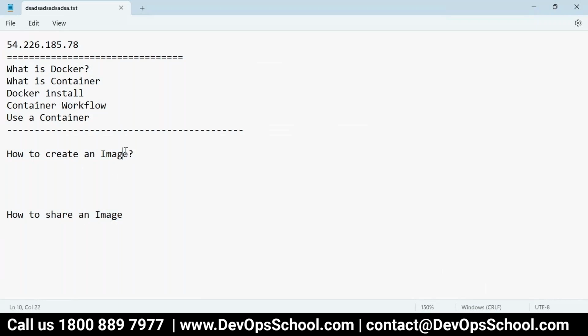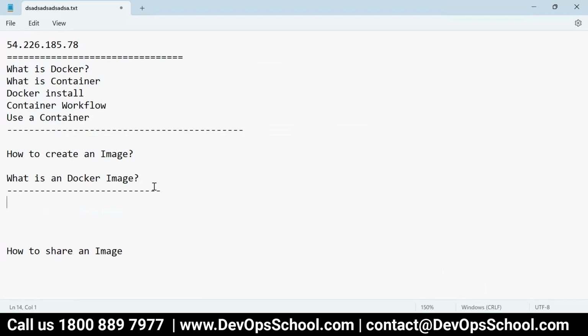So first of all, what is an image? What is an image? Docker image. Last session we used two Docker images, but this session we'll create an image. So what is a Docker image? If you remember, I said a Docker image has a root file system, plus user file system, plus application file system.